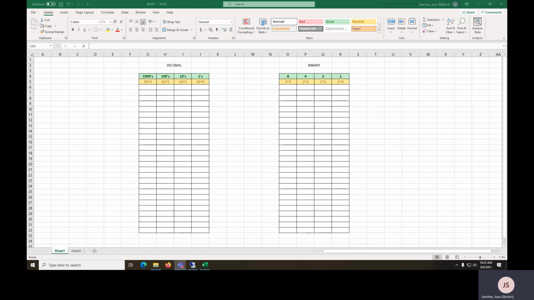So all the IP addresses that are seen by routers that are layer three, if it's IPv4, they're represented in a decimal representation, but the way the routers will see it is in a binary format. So that's why it's so important, because once we do IP addressing and breaking up IP addresses, if you know the binary format, it will make things a lot easier for you. So let me start with the decimal.